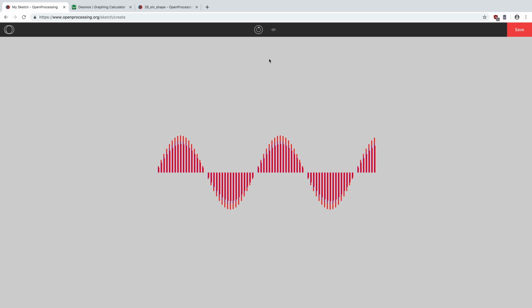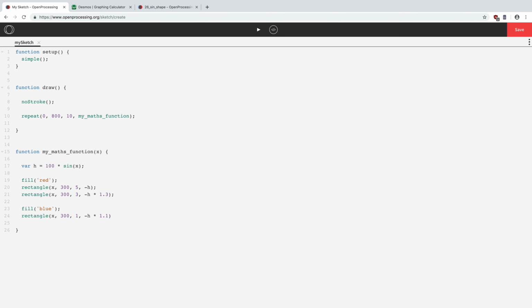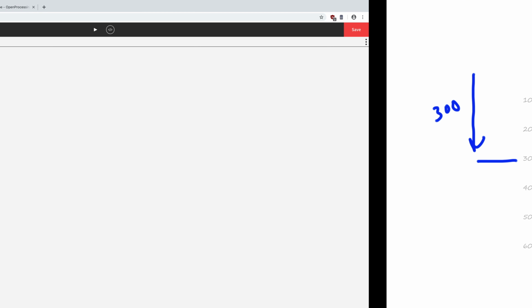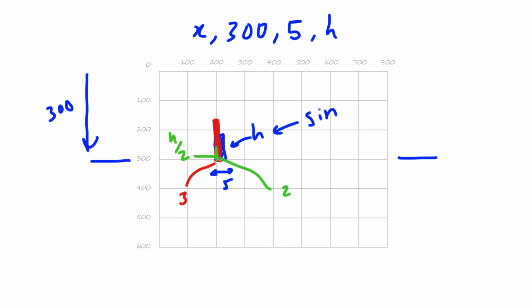I quite like that. And of course, you're not restricted to rectangles. You could always add a circle. Let's say circle X. Where is this going to be? 300, and Y for the circle.